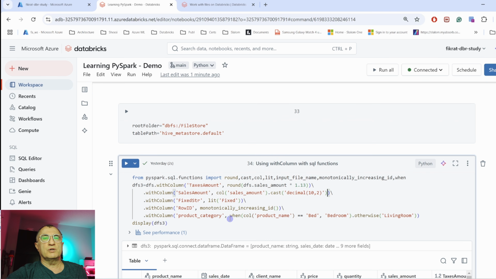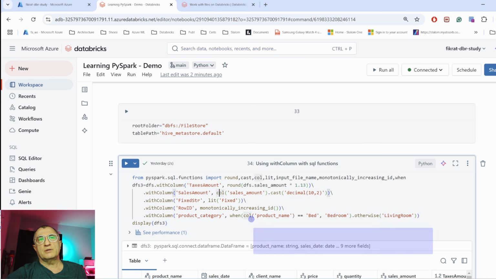You can use SQL functions that we have seen examples of as part of your expression. So in this case, I am using the round function to round down results of multiplication of sales amount. Notice that I am referring to the sales amount column through data frame dot column name notation, just like this. But there are some other ways of referring to your column values from within the withColumn method. So for example, here I am using the col function, which we already discussed, to get sales amount, and then I apply cast data type transformations on top of that.